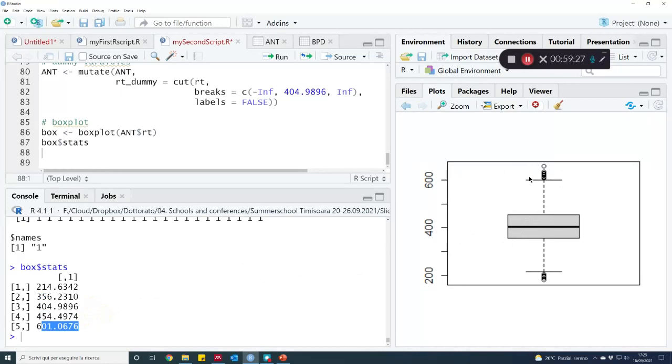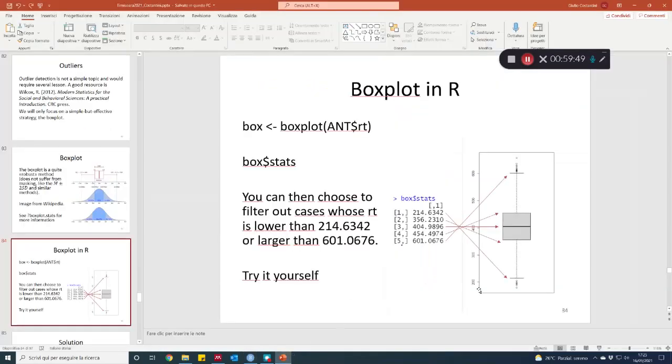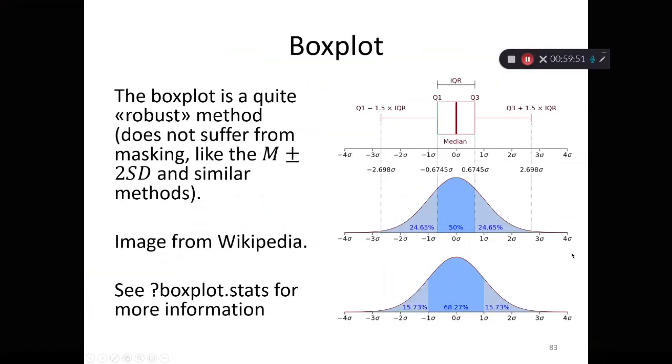And you may want to define as outliers observations that fall outside the first and the last of these statistics. And, well, the best definition I know of outlier, however, is an observation that is not from your population of interest. You have to know that automatically excluding outliers is not a good idea. So you have to really think it through.